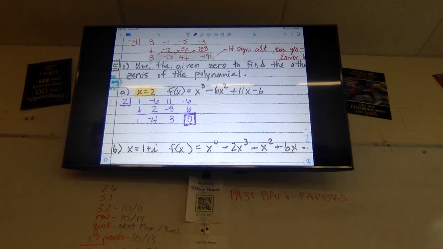Now, every time I do my synthetic division and I get 0, now I want to put it in a polynomial so I can do something with it. So I'm going to say that is the same thing as x squared minus 4x plus 3. Whenever I get down to a quadratic, you have 2 choices. You can either factor it or you can do quadratic formula. And I'm going to do, oh, can I factor this? Yeah. Oh yeah, we can factor it.